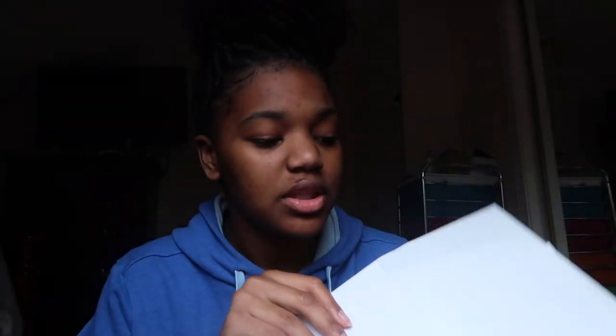Another thing that's a really good investment, a really good thing for you to use, are these shipping labels. If you don't have a label printer and you're just using a regular printer, this is a really good alternative. So yeah, that's what I use until I buy me a label printer. But I'm gonna show you guys how you print out the thing. It's really self-explanatory. It's super easy.